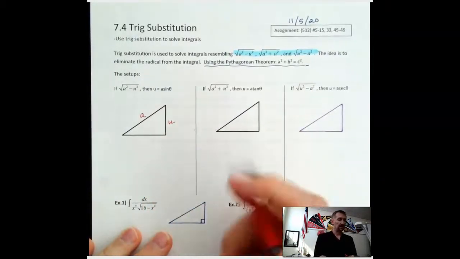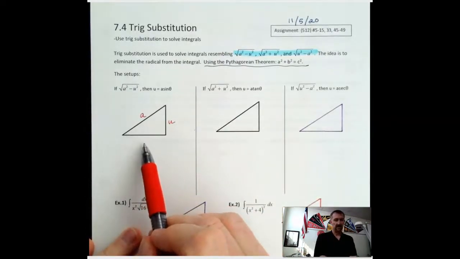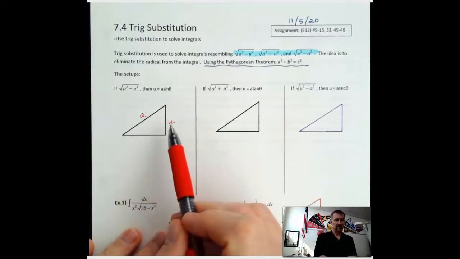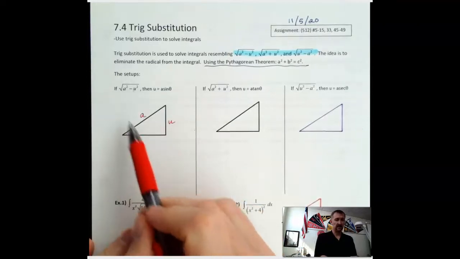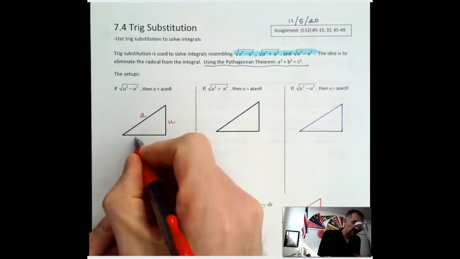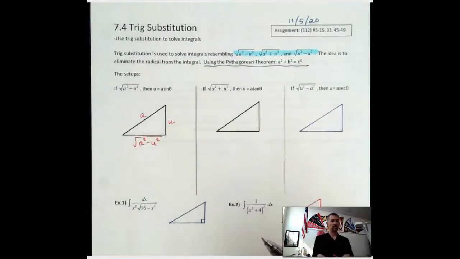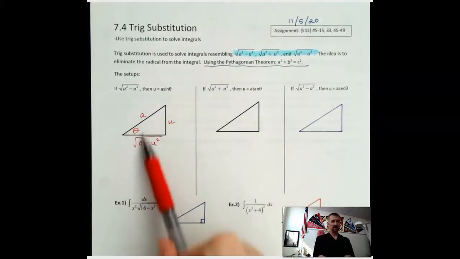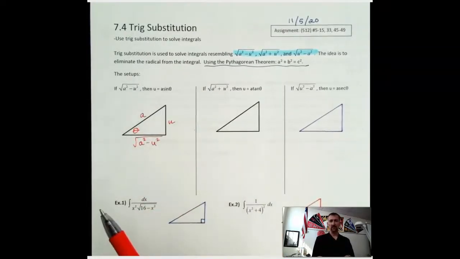But if we do the Pythagorean identity on that, this side squared plus this side squared equals that side squared. So if we're solving for this, we can subtract that to the other side and then square root both sides. So this side would be a squared minus u squared. And we're going to look at this angle here. And we can use that angle to set up sine, cosine, whatever, and then we could substitute out whatever we need to. So I could write that below here, but I think we'll just see what happens with a problem.